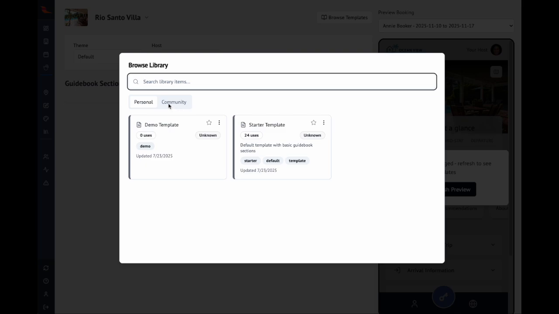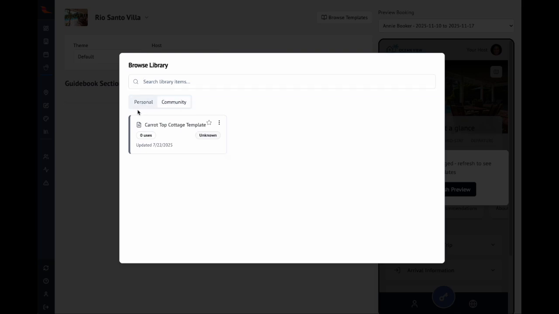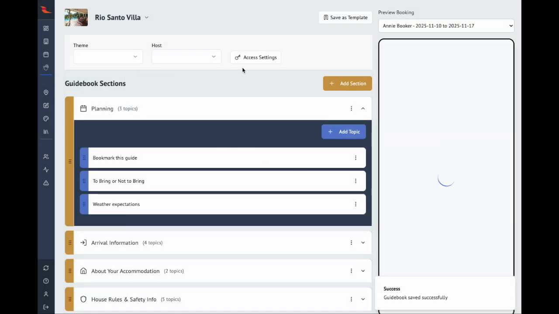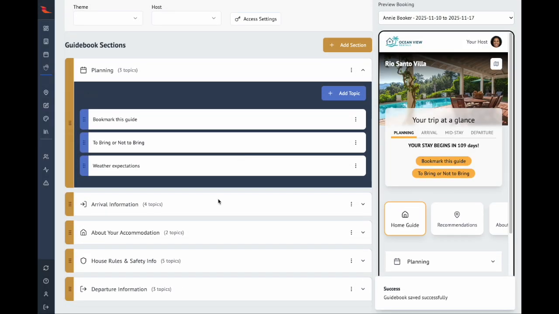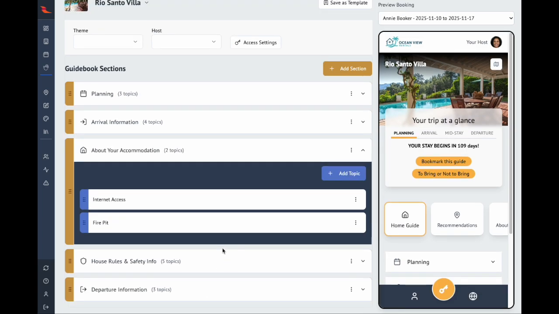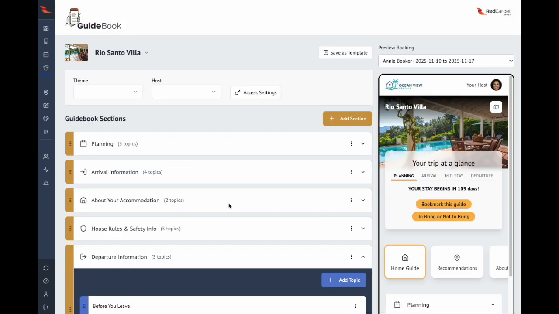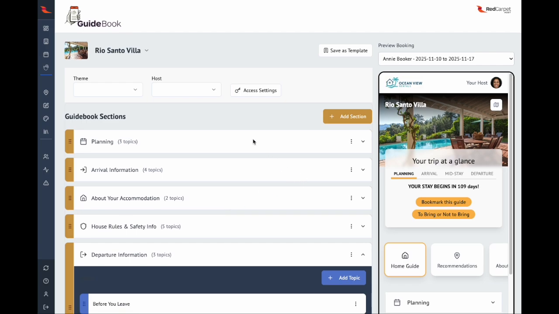And this time I know I have a template in the community library that I've created for one of my properties. Let's click that, say use item, and just like that, I've got a complete guidebook with everything that I set up for the other property.